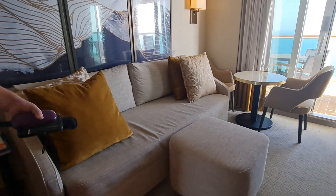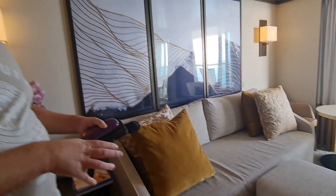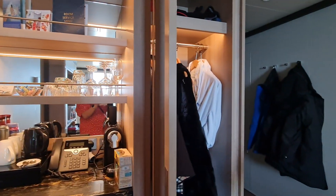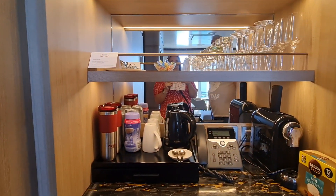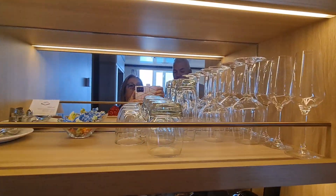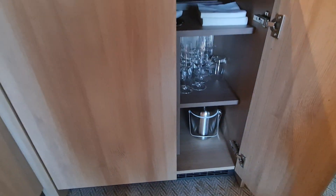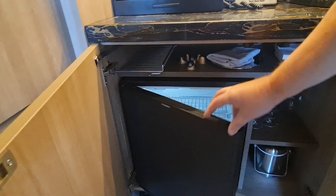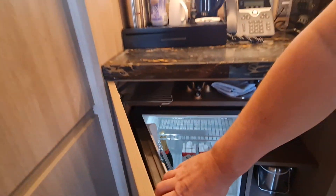This is a three-seater sofa that goes into a sofa bed. Because technically you can have an extra guest stay in here, you've also got an extra wardrobe. It's got a fair bit of space. And then you've got a little bar area with tea and coffee, loads of lovely glasses. Down the bottom, you've got another cupboard with more glasses and an ice bucket, and a decent-sized fridge — bigger than a standard cabin. The butler has kindly given them some milk rather than having to use the little pouches.